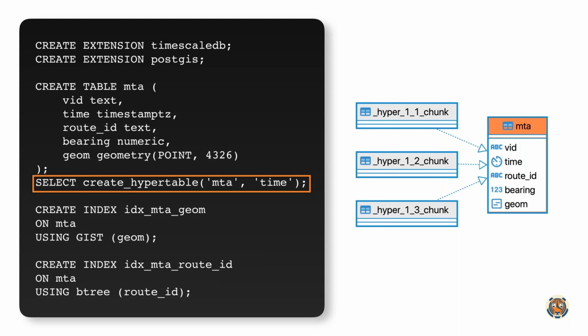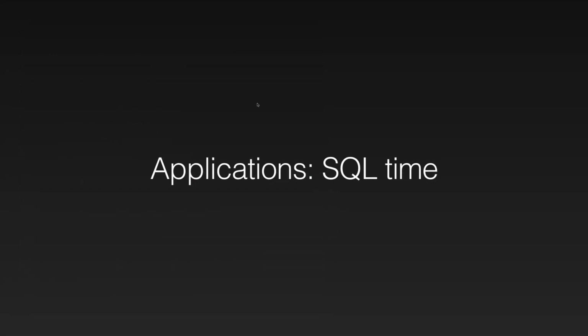So the takeaway for me is that it looks and feels very much like Postgres. We've got all of the flexible data modeling. We can do wide tables or narrow tables or JSON data types, and all of that flexible data modeling that we know and love about Postgres can be applied directly to our hypertables. So that's the setup.